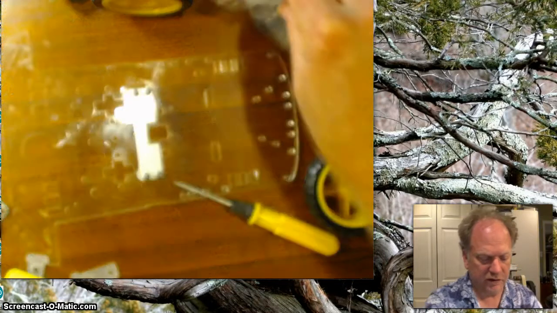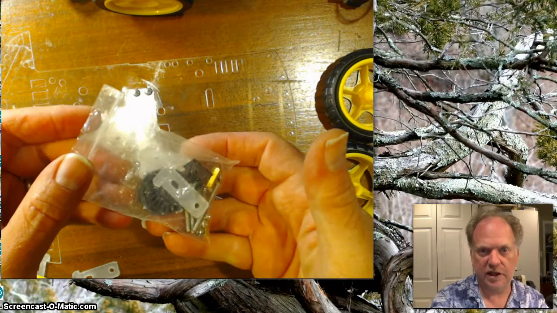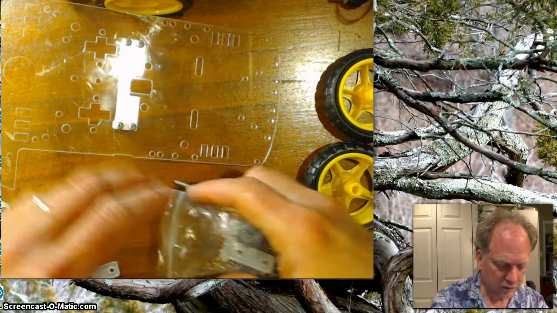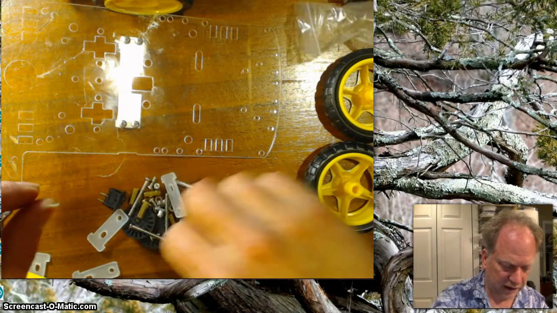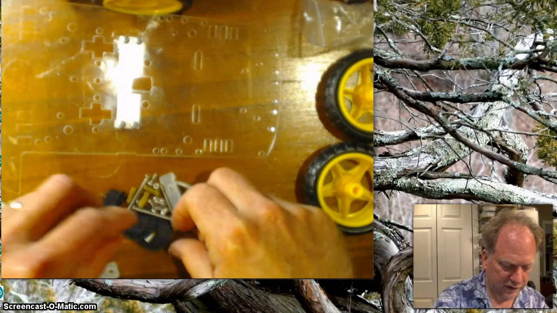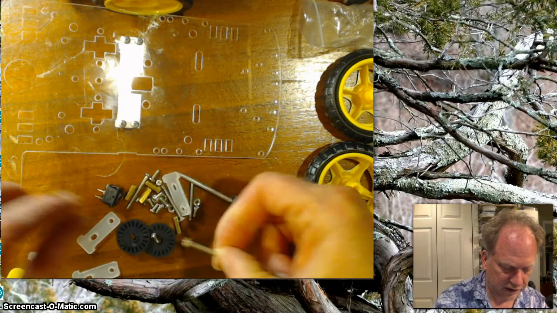So now what you're going to want to do is you want to get the hardware that originally came with the robot. You're going to need the long screws and nuts. Let's dump the whole thing out. So you should have four of these long screws and several nuts that came with it.